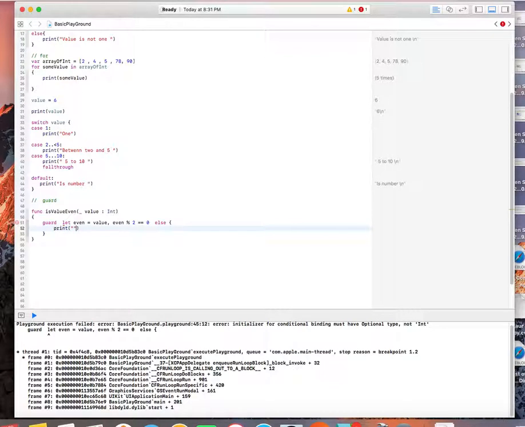So we have to use that function, truncating remainder, and the value must be integers.